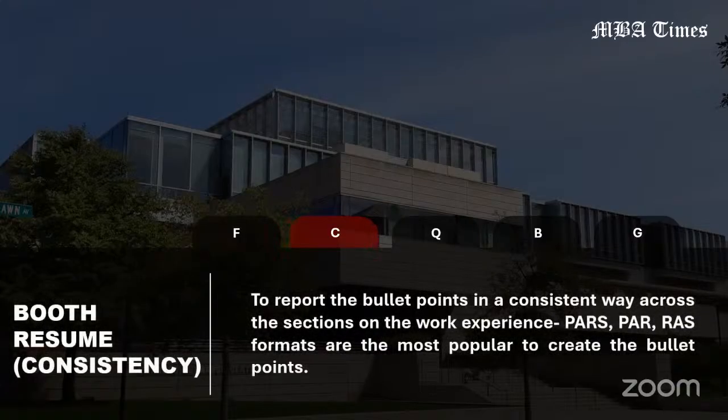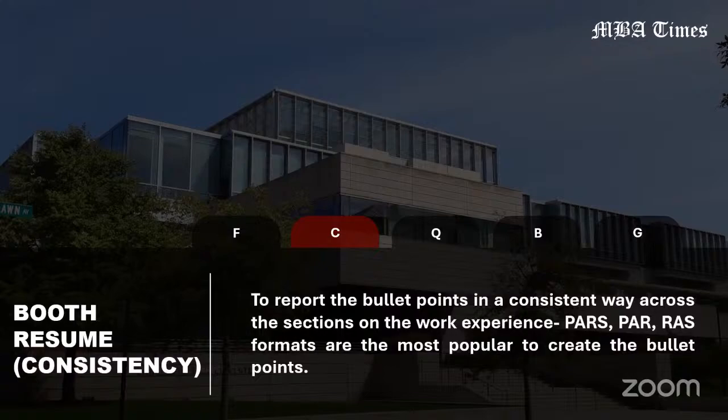Then there's consistency. By consistency, I mean the consistency in the format of your resume bullet points. The most popular industry format is PARS format, which stands for problem, action, results, and skills used. As the acronym already suggests, you start by defining the problem you're trying to solve. Maybe it's marketing, engineering, maybe it's sales, maybe it's innovation, whatever that is. And the problem that you're trying to solve is to help the business that you're trying to help succeed, your company basically. Move on to define the actions you took to address it and what results came out of that and what skills you used.